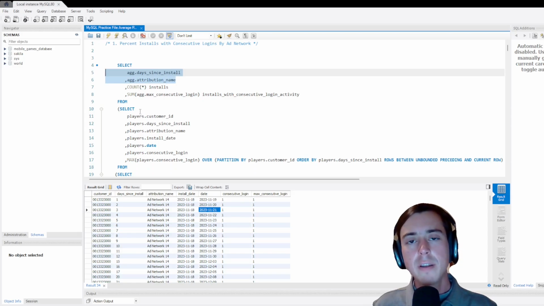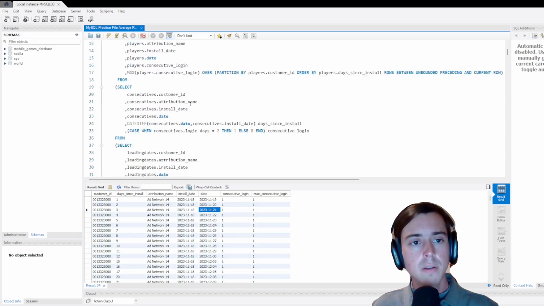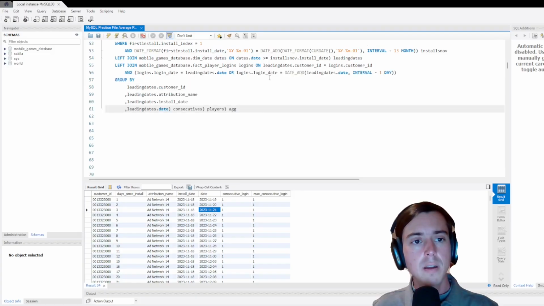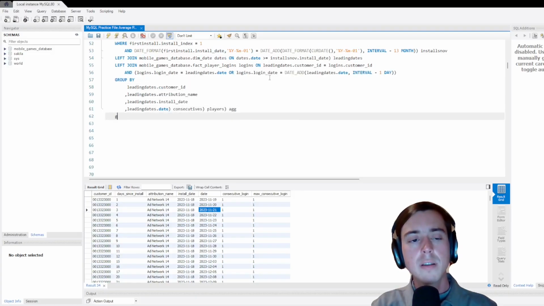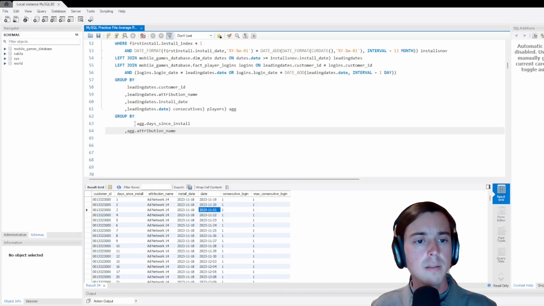So we basically used a flag to create another flag in this example walkthrough. So let's go ahead and group this, and then we'll be almost ready to visualize our data and kind of see the strategic insights.